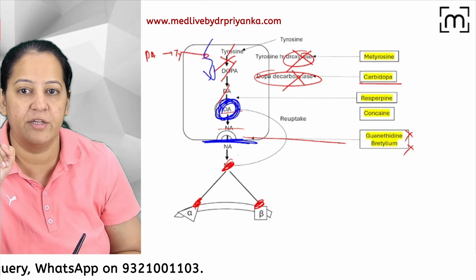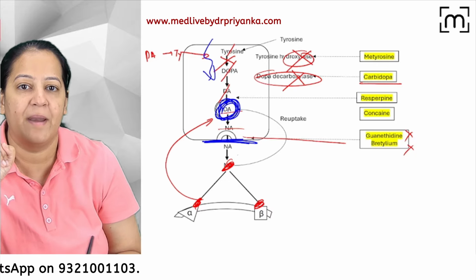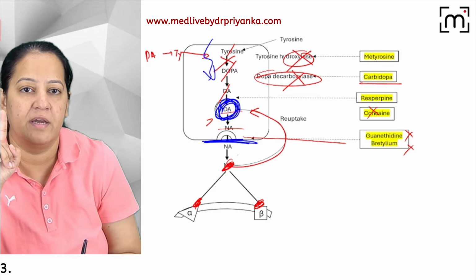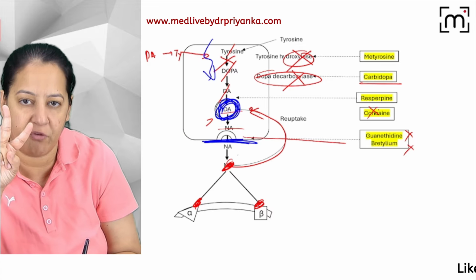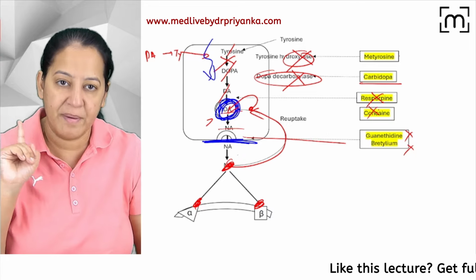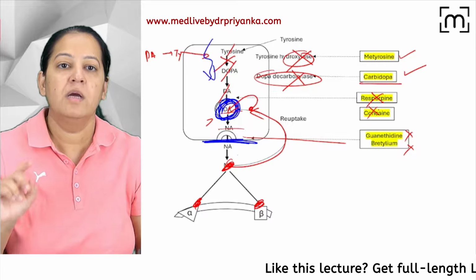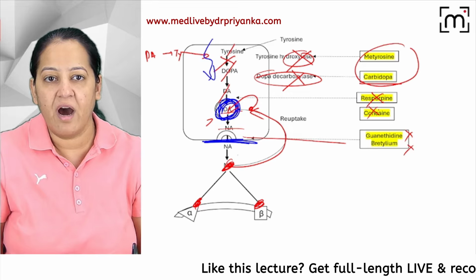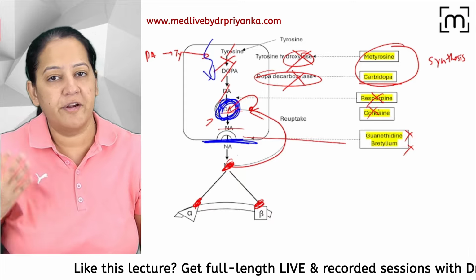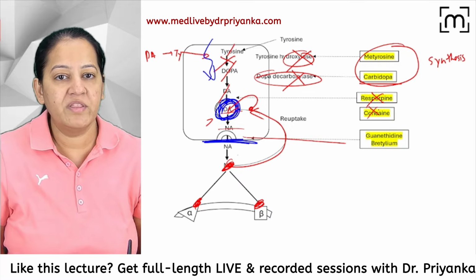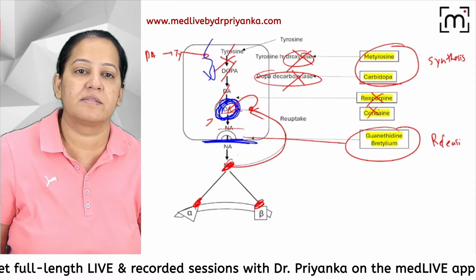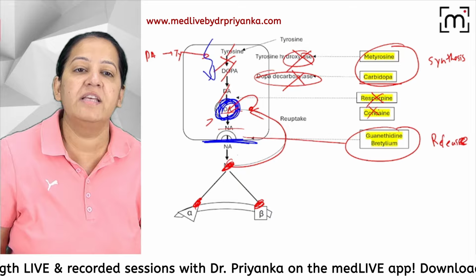The first uptake, the axonal uptake, can be blocked by cocaine. Cocaine can block the first uptake. Can you see this uptake? It can be blocked by cocaine, and the second uptake from the cytoplasm to the vesicle can be blocked by reserpine. So learn the toxins. Metyrosine and carbidopa, they are blocking the synthesis of noradrenaline by blocking various enzymes. Okay, guanethidine and bretylium, they are blocking the release. They are not blocking the synthesis.